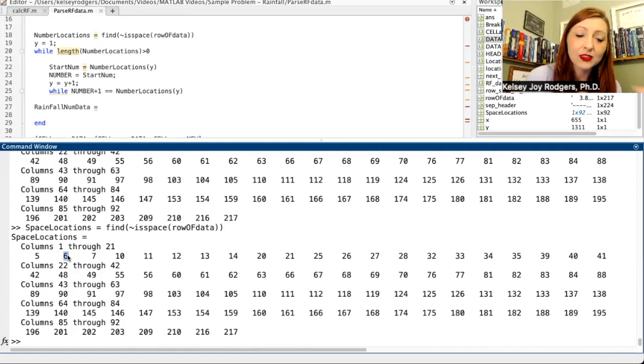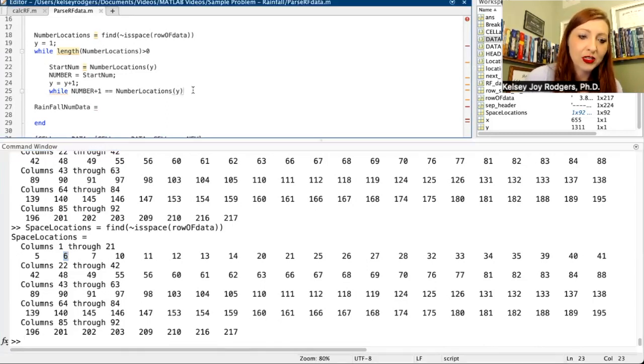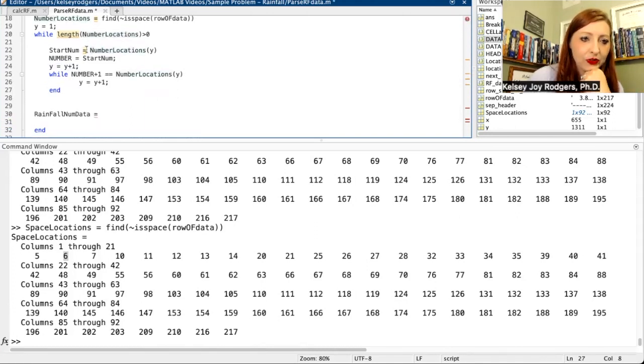In this case it is. So it's 6, 6 equals 6, so it would say true. As long as that's true, I want to keep adding y. Once that's false, my end num is going to equal my number locations y minus 1.